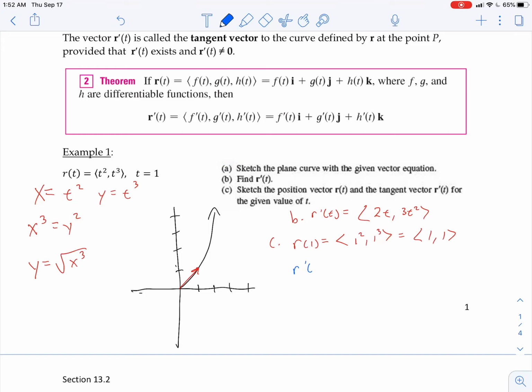Now our tangent vector at 1, when our function is at 1, this is the tangent vector. So this is what's going to come off of that point. Now we're at 2 times 1, 3 times 1 squared, so we're given 2 and 3. That means at that point right there, we're also going to draw a vector with x to 2, y to 3. So we're going to go over 2, up 3. And so there's our vector.